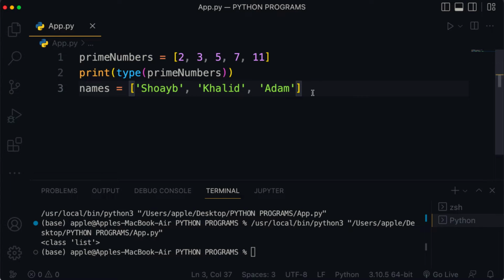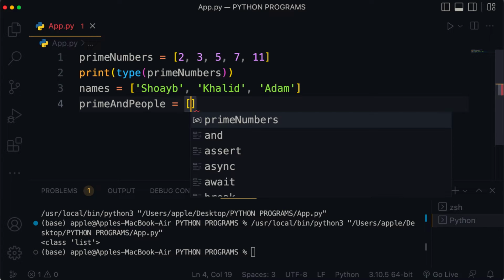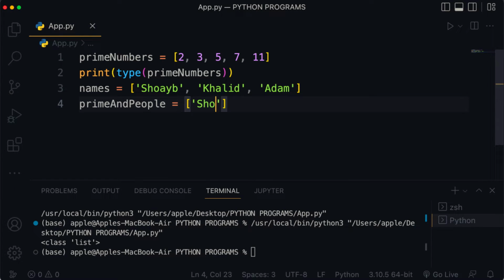One of the important things to note here is that a list is just a variable that holds onto a bunch of values, and it can even hold onto values with different data types. So check this out. I can also create another variable, let's say prime and people, and set its value equal to square bracket, single quote, Shoaib, comma, 11, comma, 3, comma, and single quote again, then Khalid.